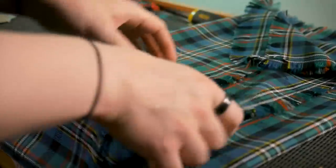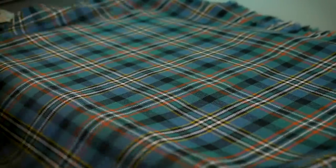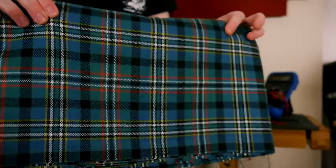This is tartan, a patterned wool fabric strongly associated with Scotland. Historically, clans wore their own tartan with colours and patterns to distinguish them from other families. This is my clan tartan, Scott Green Ancient, and it's the same tartan my kilt is made from, although a little lighter weight for this application.